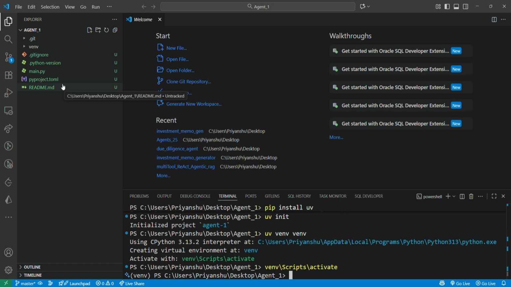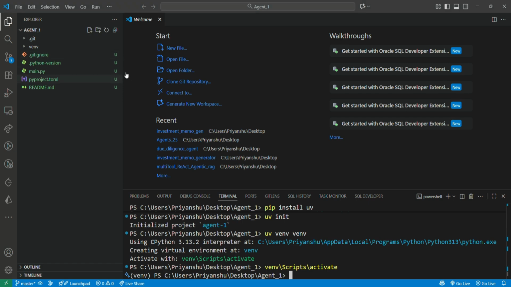Then, since I'm going to use the Hugging Face all-MiniLM model for my embedding conversion, although we are not using this in this project right now, but later when we implement RAG, we will require a Hugging Face key. Then the third one that is required is the Tavily key. So you can go to the Tavily website. Now we are going to our project folder.